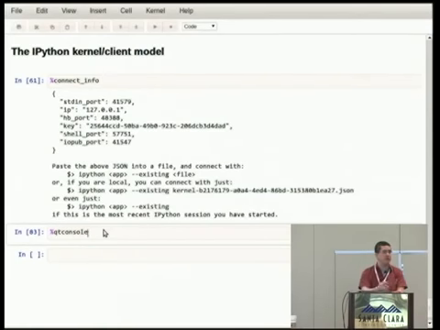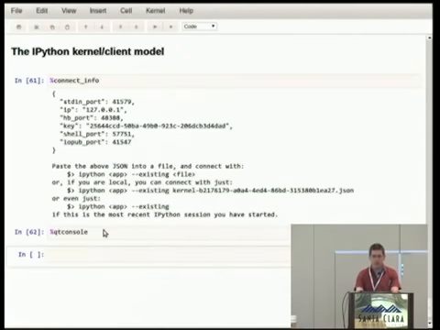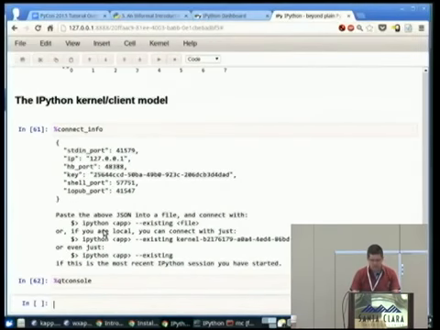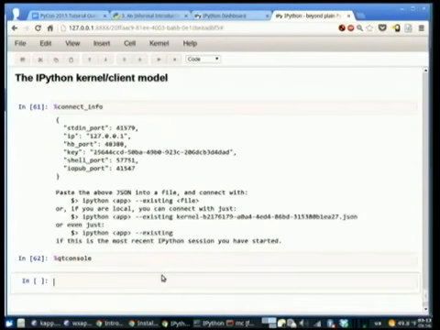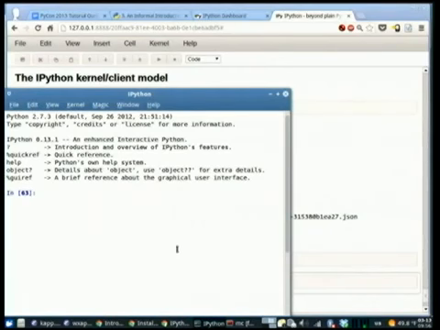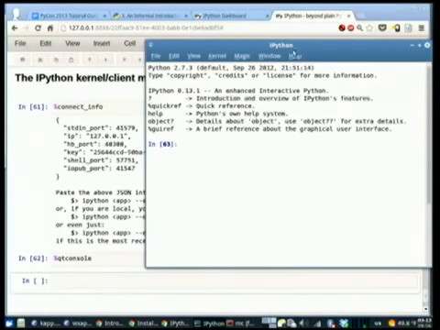I'm only going to show it to you for a second because we've had enough hassles installing just the basic stuff. If we ask all of you to get Qt up and running, we'll be here until tonight. So this is only something that I'm going to show you for a second. If I type %qtconsole, what this will do is it will open, I need to not full screen my thing. Here it is. So what this did was it opened an application which is our IPython Qt console, but it's actually connected to the existing kernel that's already up and running. So remember how I had my f figure?